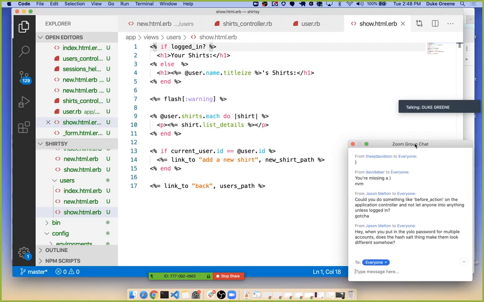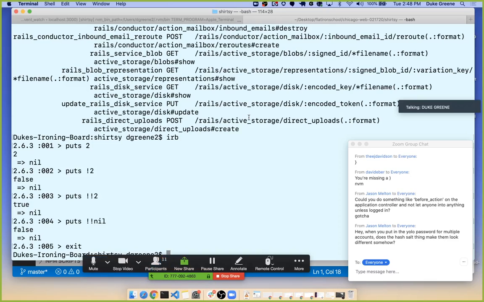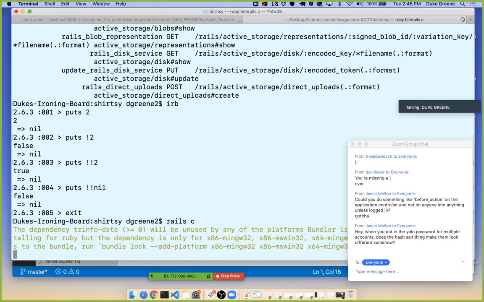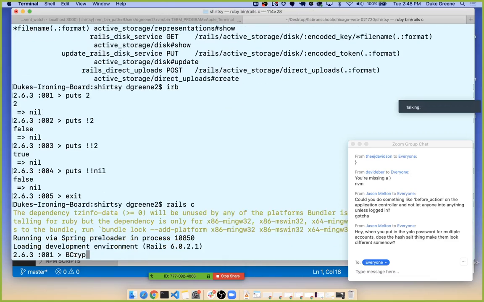Yeah, Jason, good question. When I put in the same password from multiple accounts, the hash salt thing most definitely does make them all look different. Let me take a break for one second, just to demonstrate that real quick. Rails C. This is where it gets fun.